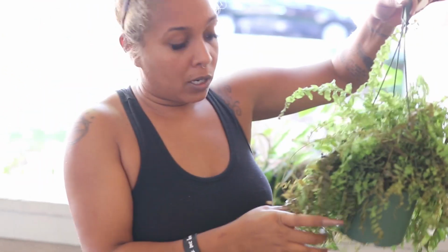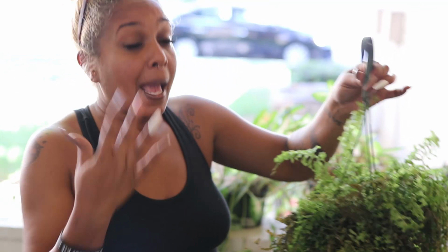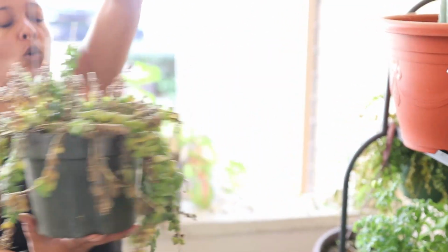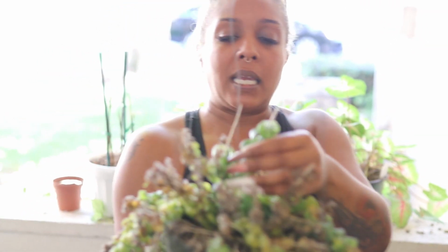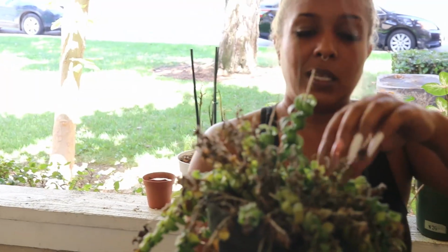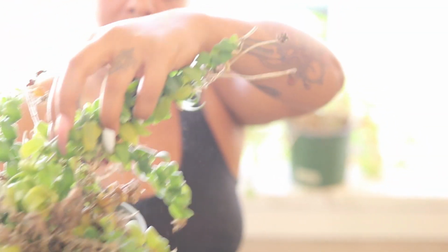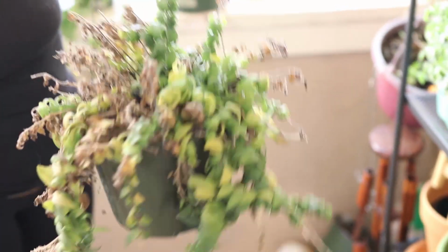Yeah, and so my daughter won't let me ditch the plants, which is why she's still hanging here. And because I don't have to look at her every day, she can just live there. This other plant was gorgeous. When I say gorgeous, I mean gorgeous when I got her. All this billowy, unique stuff. See what's happening? This was happening all over my floor. So this plant was doing this all over the floor from the ceiling. I've tried to do everything I know to do to fix it, and it doesn't want to be great.